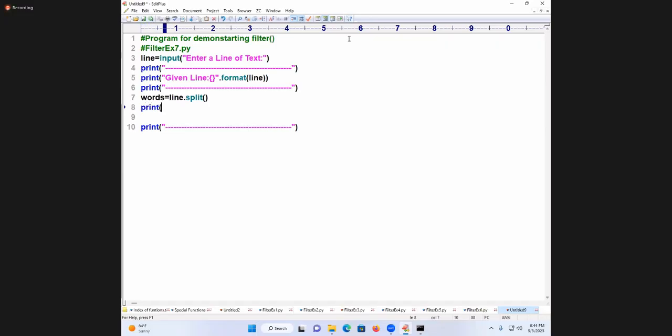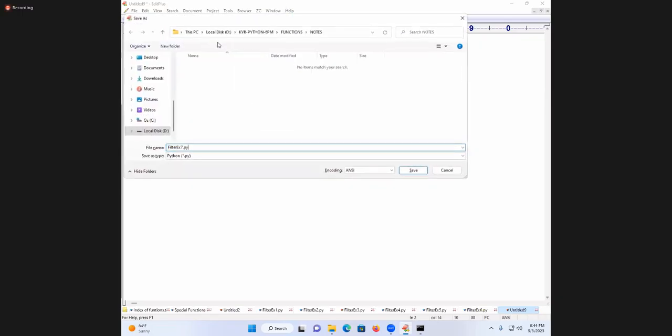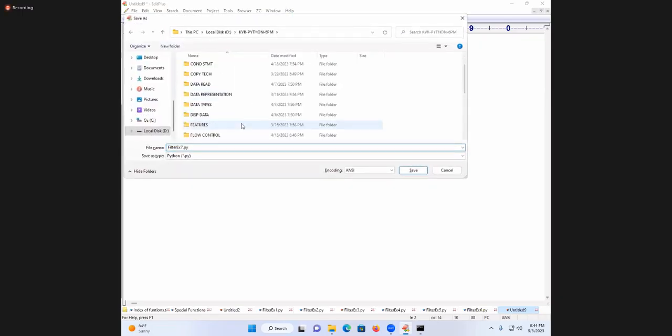I'll print given words. Actually, I should not print given words, but not an issue, I will print it. Words. Up to here I will write, and I'll write some code after a few minutes. Wait. Now I'm taking this. Go to that. Special functions I will take it.